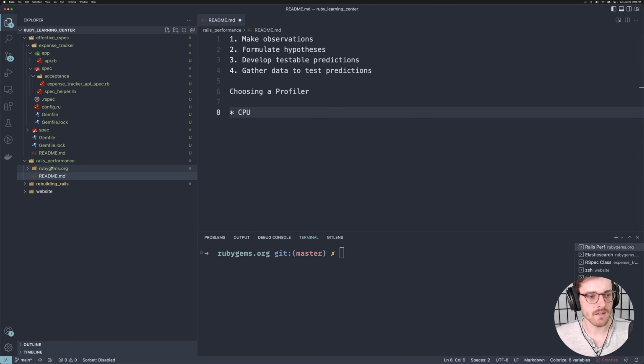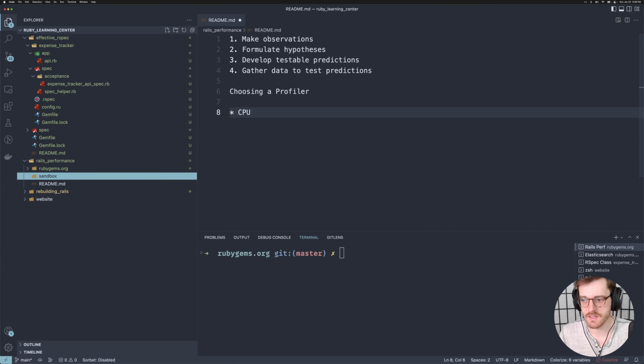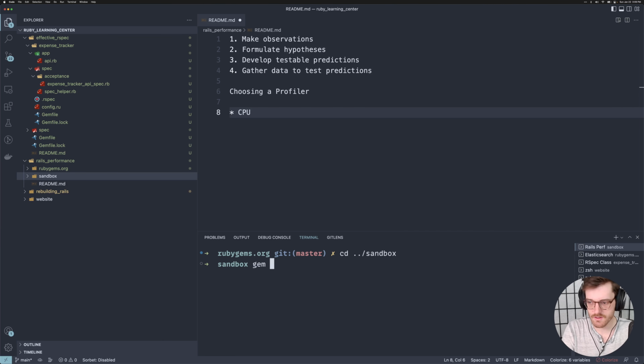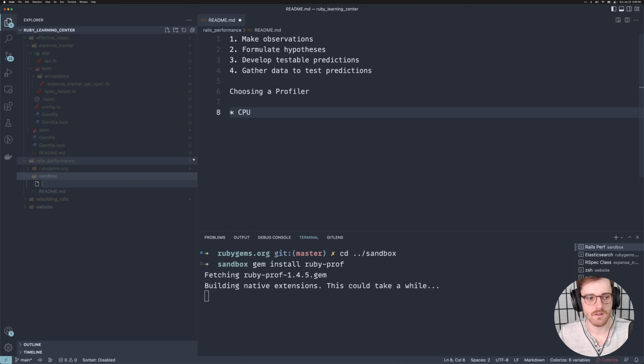Let's go ahead and make a new Sandbox folder in here, just so we have a few of these things to play with. Okay, so go into Sandbox. Make sure we have RubyProf installed. Native extensions. Okay. Well, while that's waiting, new file.